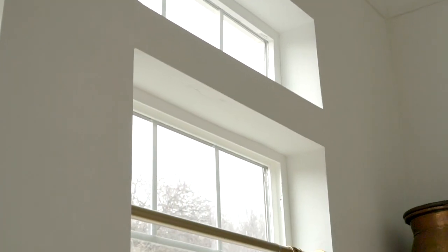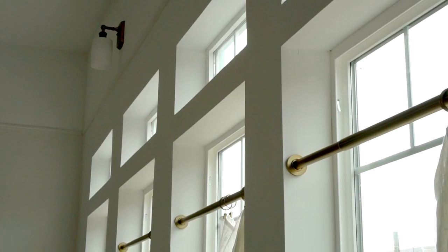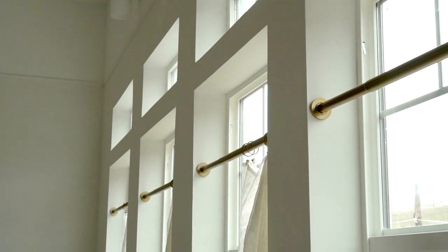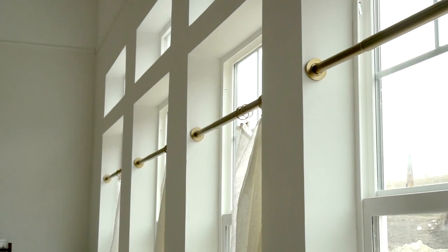I didn't really know what I liked, so I just said go with the windows with the top grid only, and we added a transom window to lengthen it out. In truth, the top grid lines bother me throughout the whole house. I really wish I would have just left all the windows clear and made one single longer window above the sink rather than the transom. I think it would have looked more seamless. I feel like the grid lines obstruct the gorgeous mountain view.